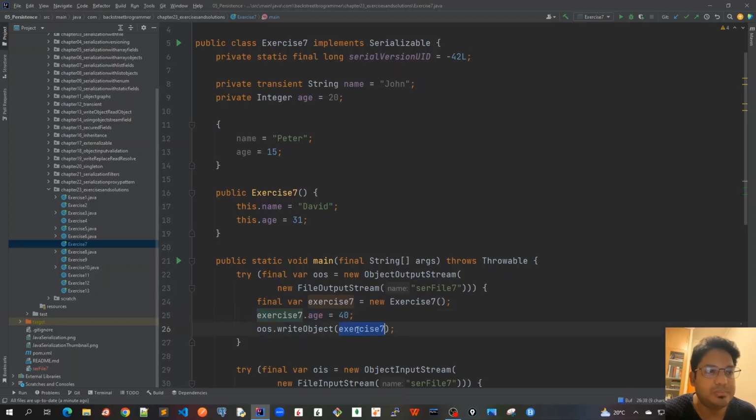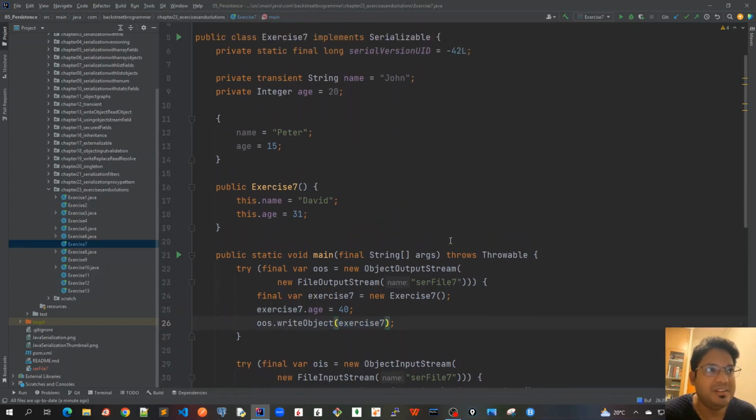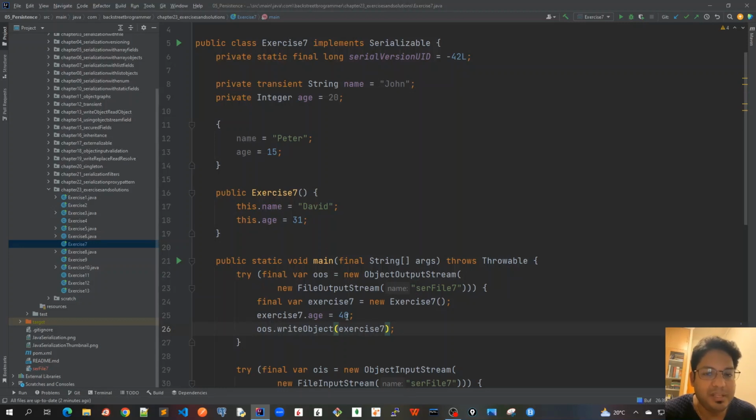So when we write this object, the Exercise7 object has name as David and age as 40. So this is what is serialized. Sorry, I forgot one very important point here: name will never be serialized because it is marked as transient. So while we write this object, although the state of Exercise7 is David and 40, only age would be serialized as 40.